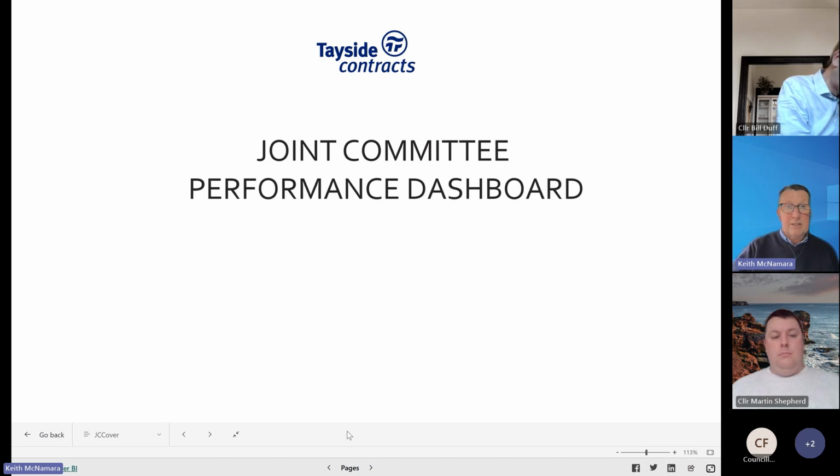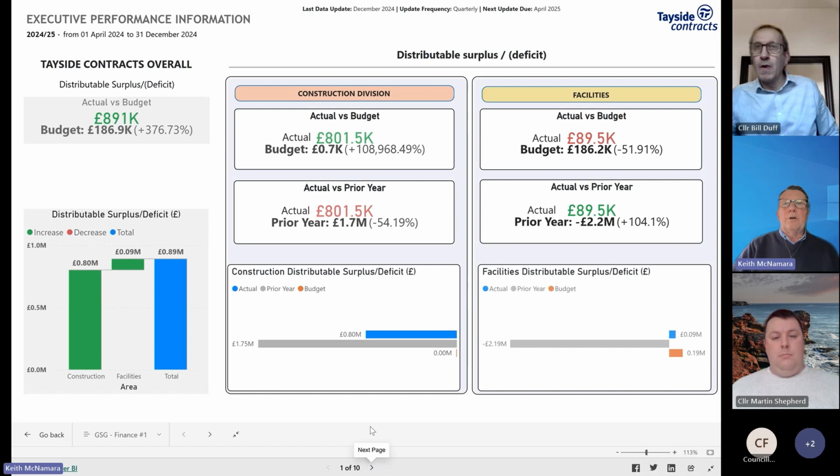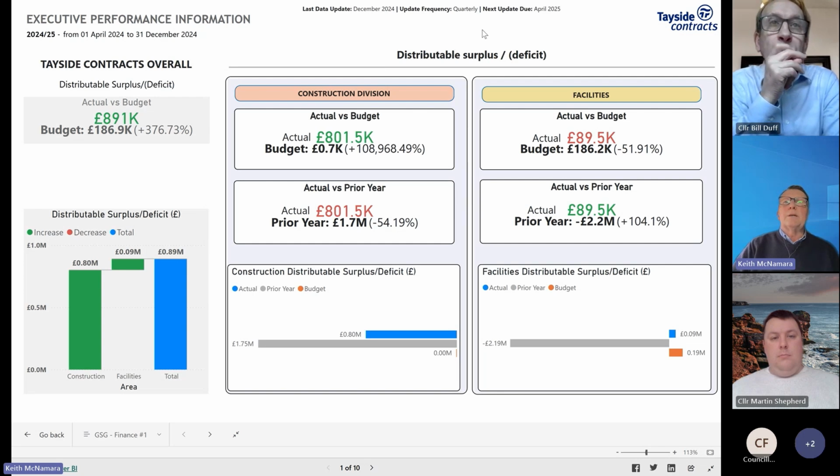I'm more than happy to answer any questions on that, but I think for those that want to see the dashboard, if you don't mind, we'll confine it to the content of the dashboard. So I'll run through the pages relatively quickly and just show you what it's all about. So first page, and unfortunately, because you're seeing the little sharing screen here, I'll maybe take that away if I can. No, we can't. Okay.